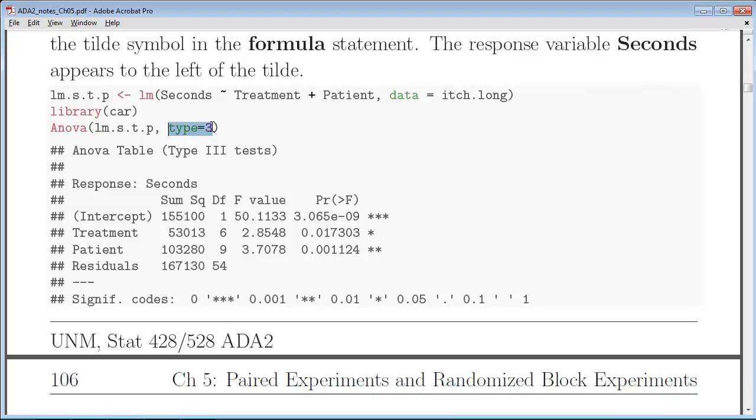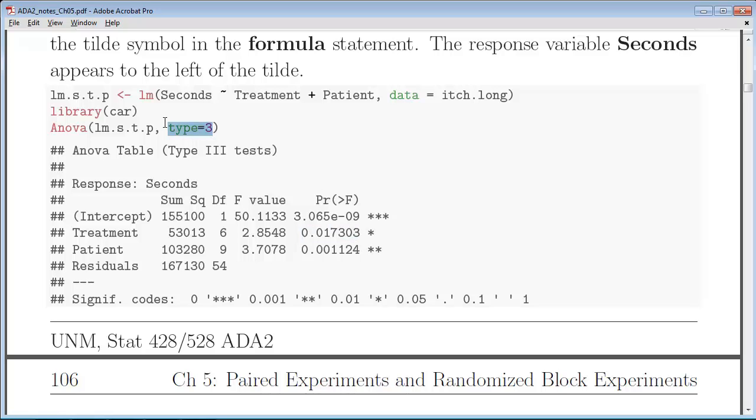I can explain it now. So type 3 means what is the contribution of patient sums of squares, for example, after accounting for treatment already being in the model. Okay, so it's basically the sort of the standard parameter estimate table that we look at when we look at these p-values. We're asking, after controlling for everything else, is this one still important? Okay, in this case, patient is important, at least at a 0.05 level, and treatment, this is asking, does treatment explain variability after controlling for patients? And this also says yes, at least at a 0.05 level.